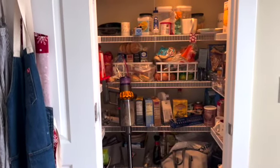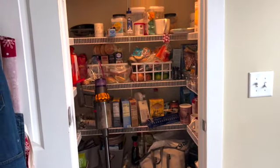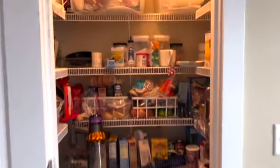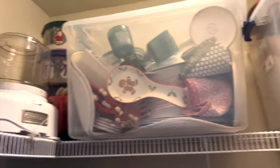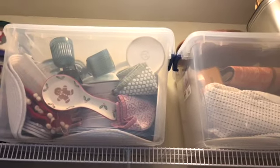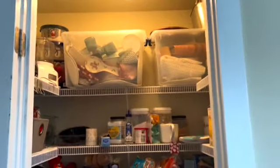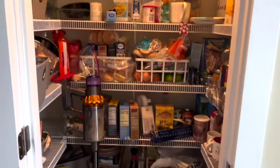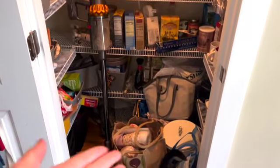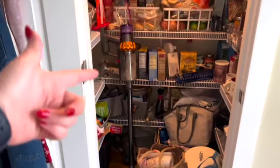I live in a townhome. It's a 2-bedroom, 2.5-bathroom townhome, and this is a pretty big closet for me. So I do store a lot of things in here, including small appliances, which would be crock pot, ice cream maker, toaster, my waffle maker down there, and then some seasonal holiday decorations and baking ware, as well as vases. Those will stay inside of the pantry, but this food has gotten out of control and obnoxious, and I'm at the point where I'm just throwing bags in here on the floor. I can't even see it, and that's not even where I store my vacuum.